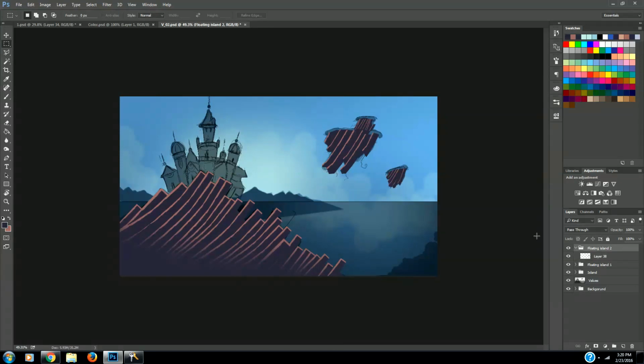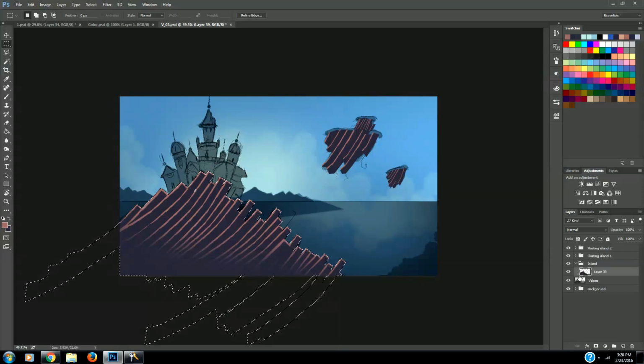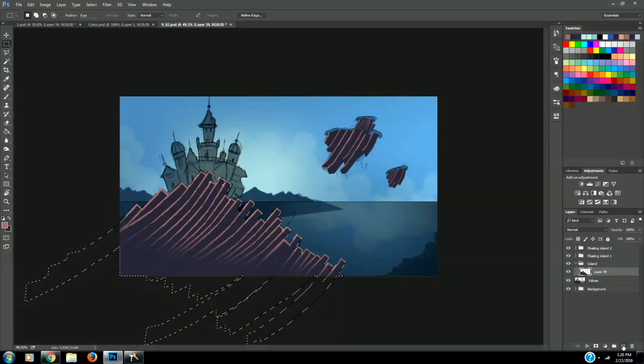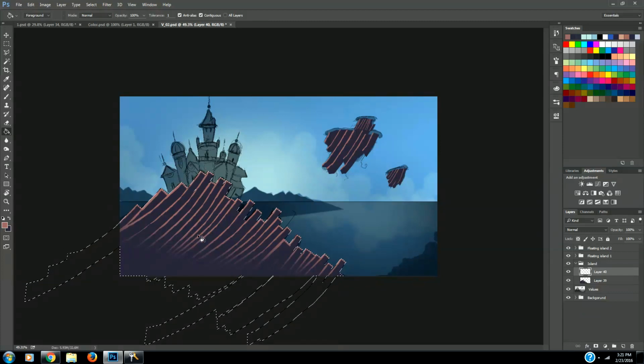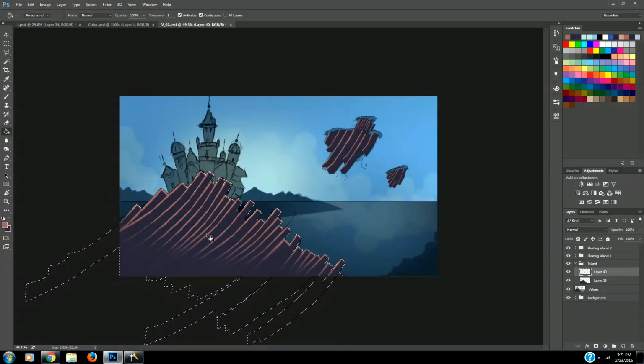Lastly, we will add a transparent coat of this pink color over all of our islands. So we'll start with our first island, and while we're here, let's merge these two layers. So we'll select our island, then we'll add a new layer, and using our fill tool, we're going to fill it with our original pink.